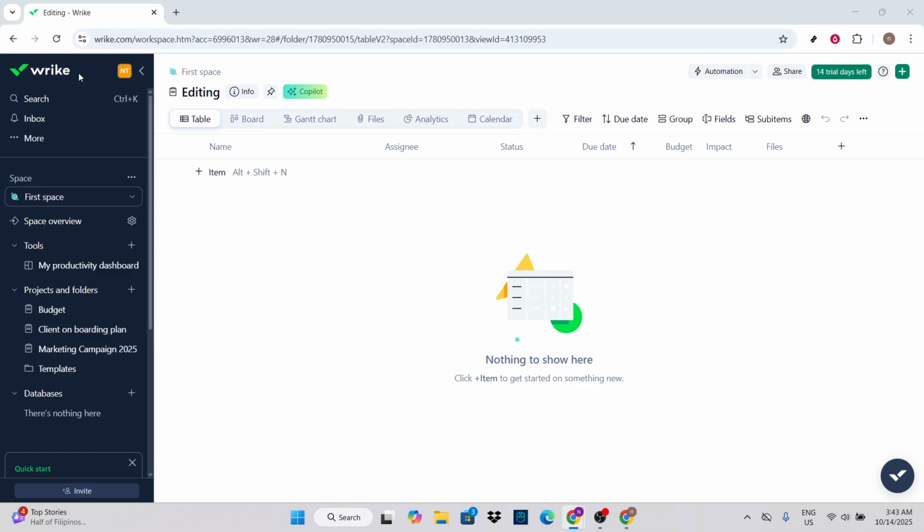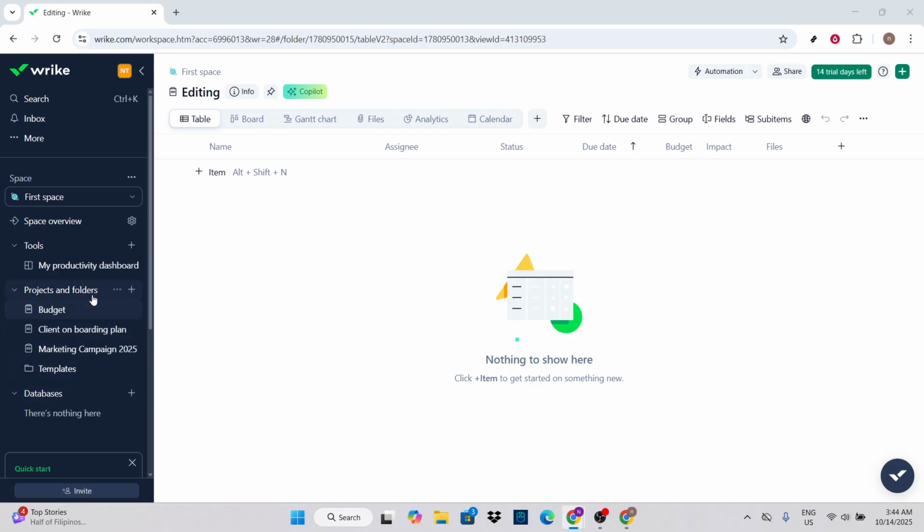First, you'll want to open up your favorite browser and head over to Wrike. For those who might not be familiar, Wrike is a robust project management tool that allows you to organize, manage, and track all of your work in real time. Once you're on the Wrike homepage, make sure to log into your account to access all your projects and folders. Having your login credentials ready will make this smoother and get you into your workspace without any delay.